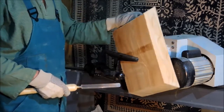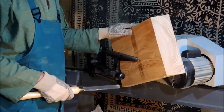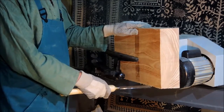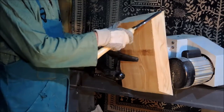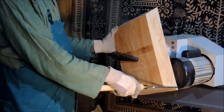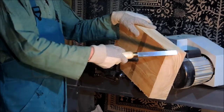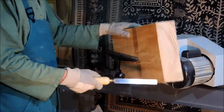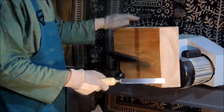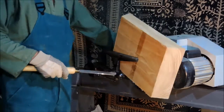Okay, a big piece of larch wood is on the lathe. Here it is 29 centimeters and here is 42 centimeters. Here I cut at 90 degrees and here I cut at 25 degrees. And we will see what happens with this nice piece of larch wood.